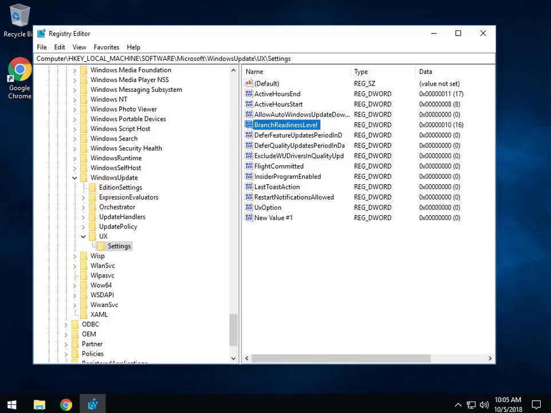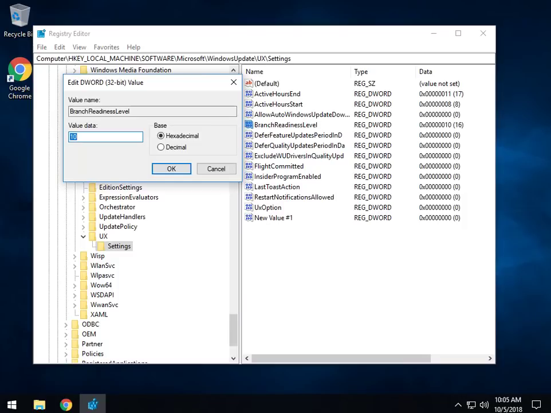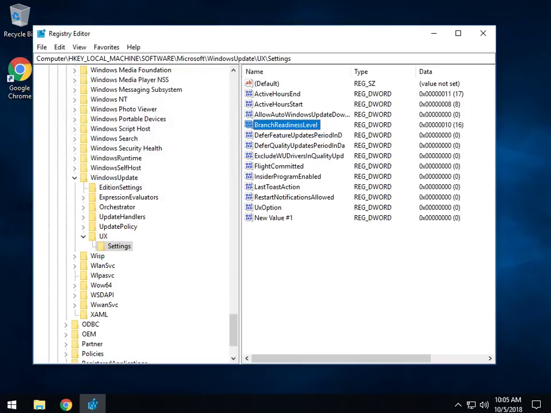What we're looking to do here now is right click on Modify. There's two different things here. It's kind of screwy. There's semi-annual channel targeted. If you have 10, I'd leave it. If you have 20, I'd change it to 10. This way you get the most important updates, but not the major stuff. So you do want your regular security updates. So if you're at 10, leave it alone. If you're not, just backspace, enter 10, and hit OK. That takes care of that part.